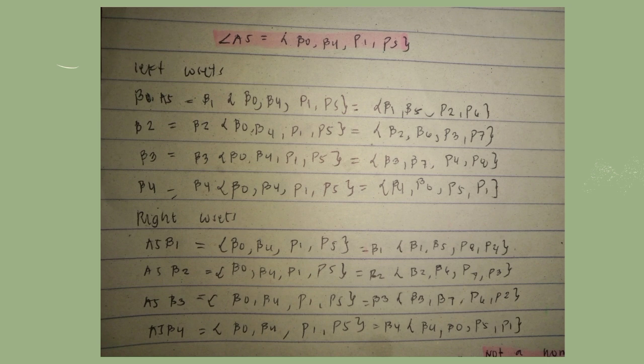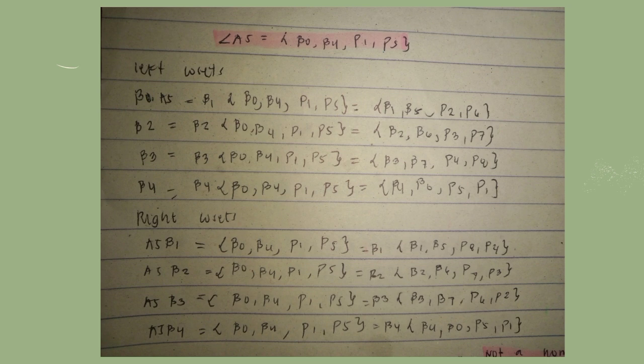As you can see, the left and right cosets of a sub 5 are not the same with each other. Therefore, it is not a normal subgroup. And the order of the factor group does not exist because our subgroup is not normal. So we have four cosets on the right.